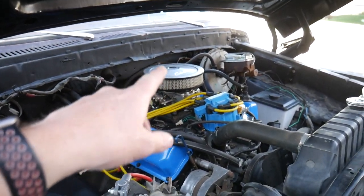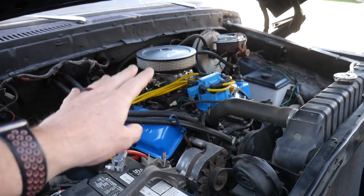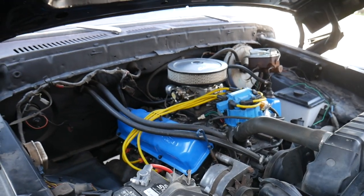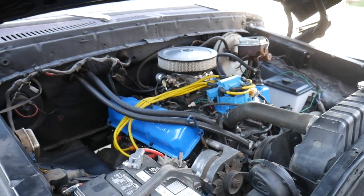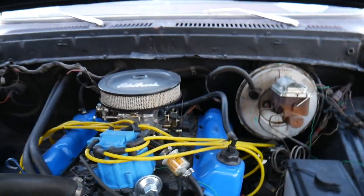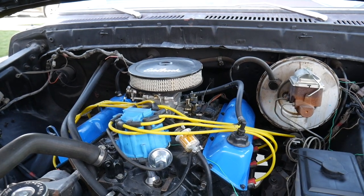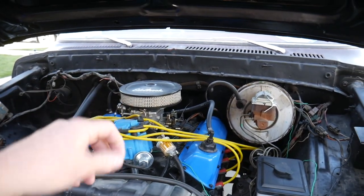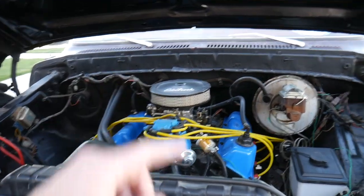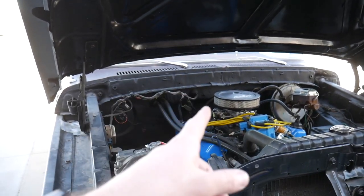So I have the fuel mixture screws out about 2 full turns right now. I'm gonna dial those back in to about 3/4 of a turn and maybe even turn them in farther than that if it continues to run good. I had one comment on a previous video that a guy here in northern Utah as well said even with the smallest jets in his, he has his screws turned almost all the way down to zero, and it still runs pretty rich. So from the sounds of it, I have a lot of adjustment I can do on this thing.